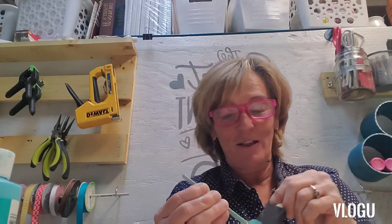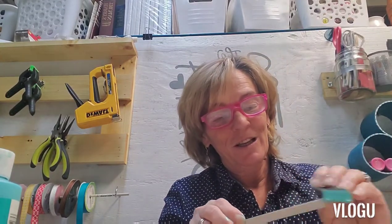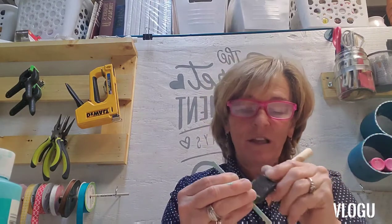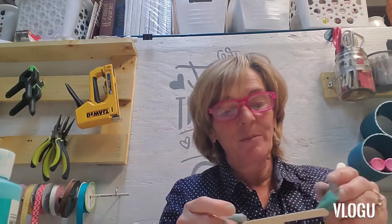Not making too much of a mess, are you, with your paints? Hopefully not. But that's why we wanted to have a paper underneath it as well, so that if it does get messy, you're not getting the table and the counter and wherever you're working all dirty. And see, they are acrylic paints, so they will wash off with some warm soap and water. They will wash off, but we don't want to take any chances, so make sure you do that over the paper.